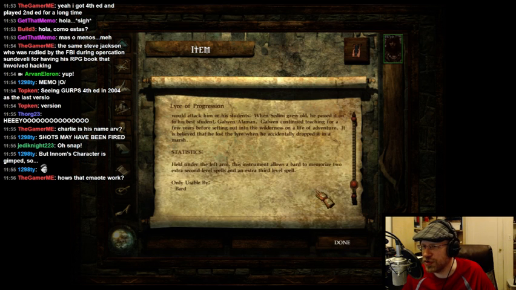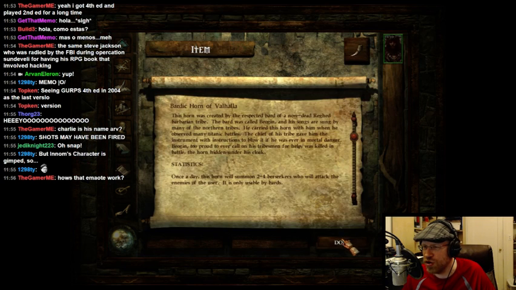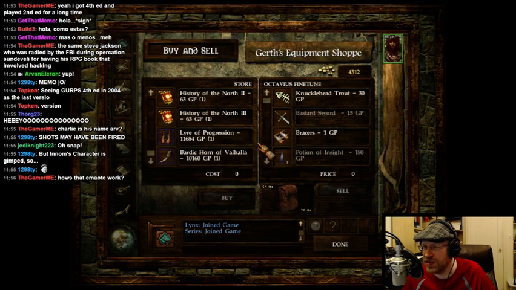My lyre of progression. Damn it. Someday. Or the Bardic Horn of Valhalla. I want both of these. Can you get out of the inventory, please? I hate being excluded. $7,000 more, and we can get my lyre of progression, guys.